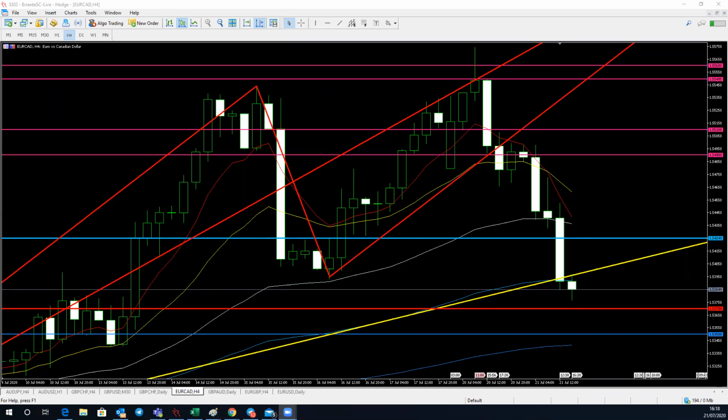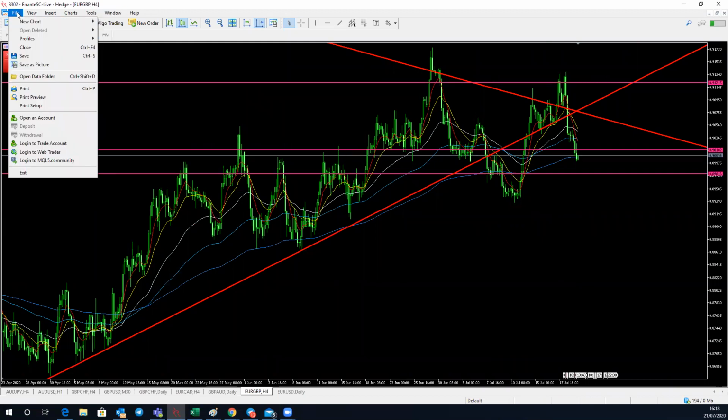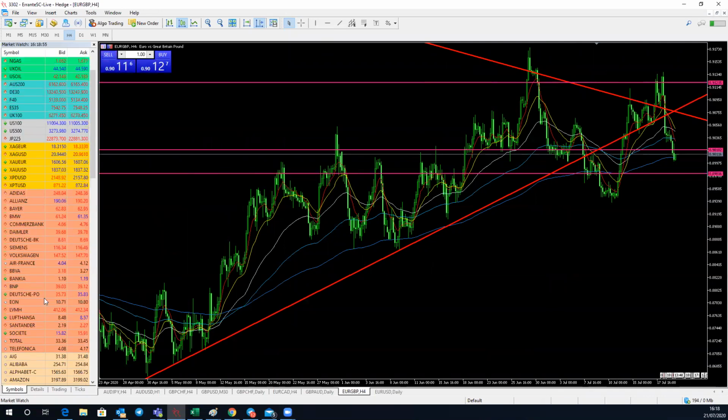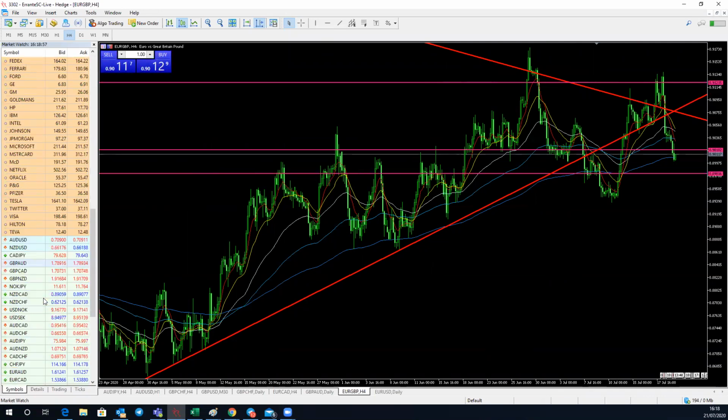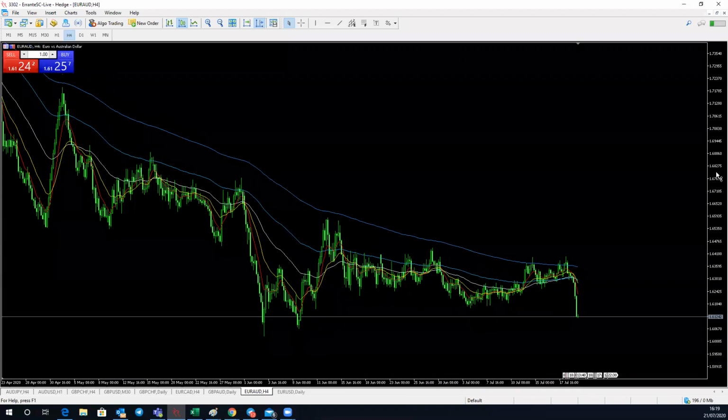So Euro AUD is really going very, very strong to the downside. You can monitor it a little bit. Okay, you can see the power of it. This is on the 4-hour chart. You see the downward movement. So that is proving to be quite significant.